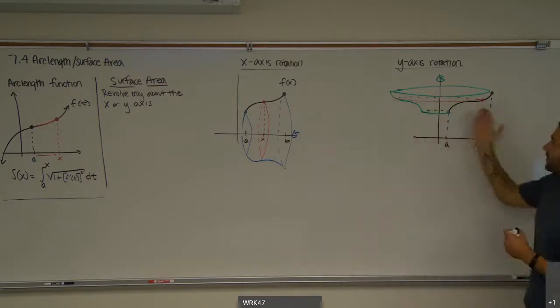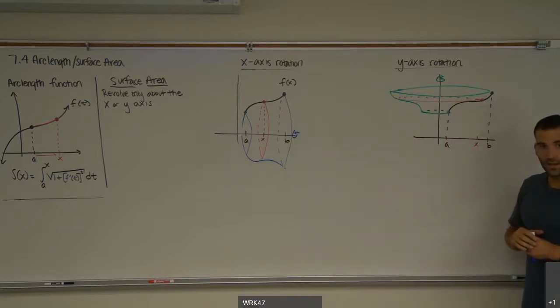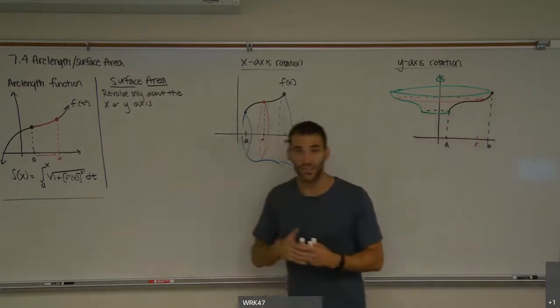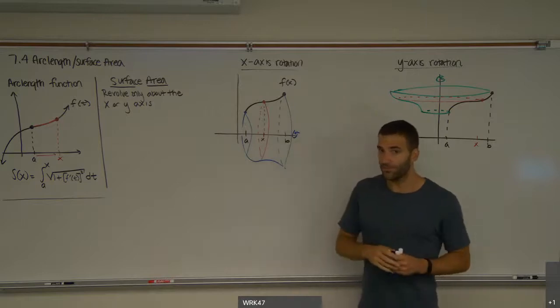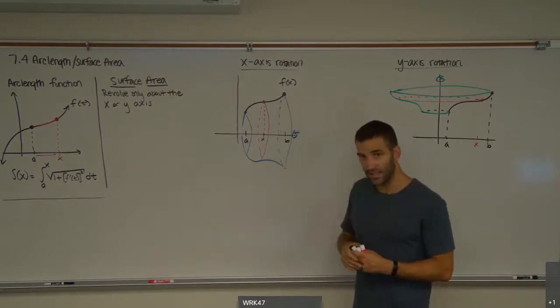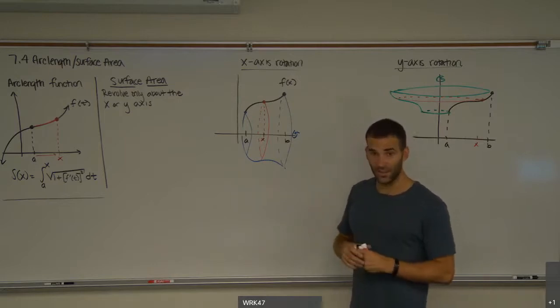Likewise here, if we revolve around the y-axis. I'm going to use the same principles that we learned at the beginning of chapter 7 when we calculated area and volume. Instead of trying to figure out the surface area of this entire object, let's think of it at an infinitesimal level.